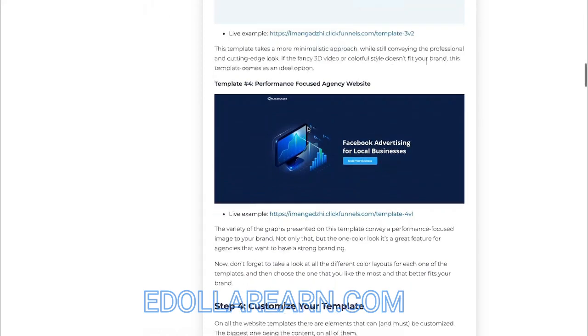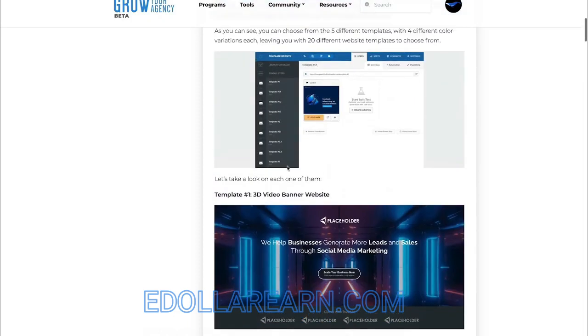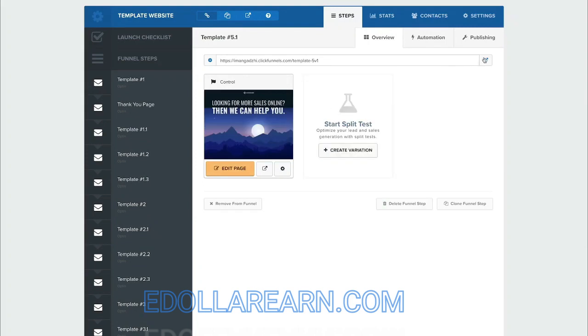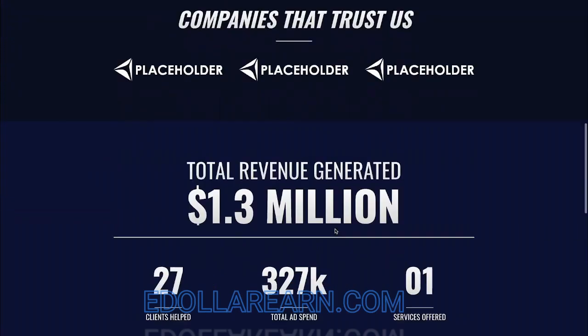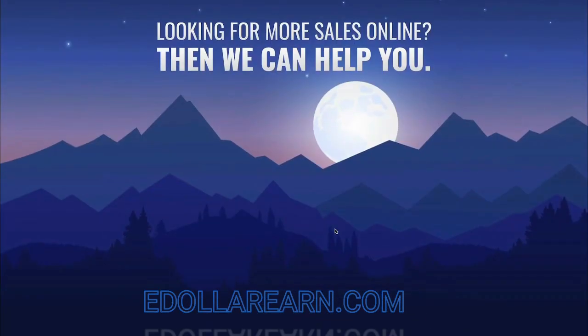Okay, so we have this one right here. So we have template number 4, and actually there should be a 5th one, but I guess I will show you right here, the 5th one. You can see right here, this is the 5th one. Let me open it up. So you can see right here, this is what it looks like. Now, by the time this video actually goes live to you, we will have updated that plug and play so you can see the 5th variation as well.